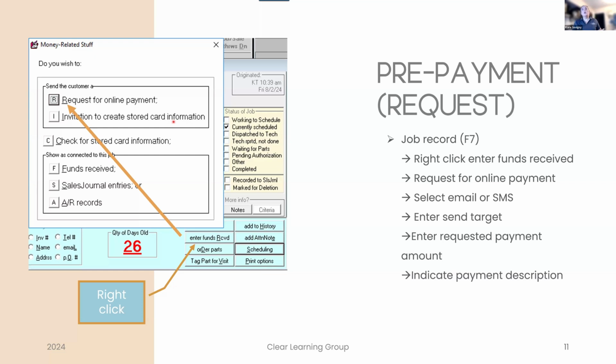So anybody who has currently been recording transactions to or saving credit cards within the system, we really want you to get away from that. That's long been something that violates regulations for secure credit card storage. And so that's one of the big pushes of Rossware Pay's enabling this option to be able to create stored credit card information, because we know that when you're dealing with landlords or other situations, you need to be able to have credit cards on file. And so this option allows you to do that securely.